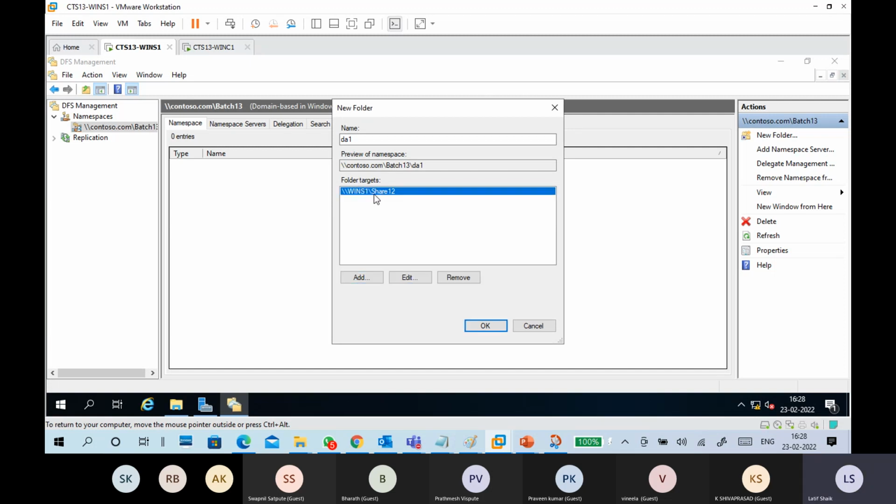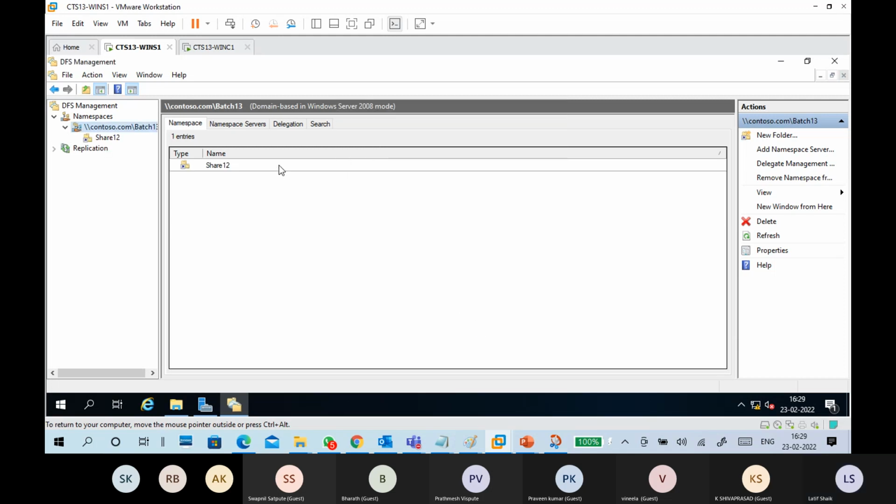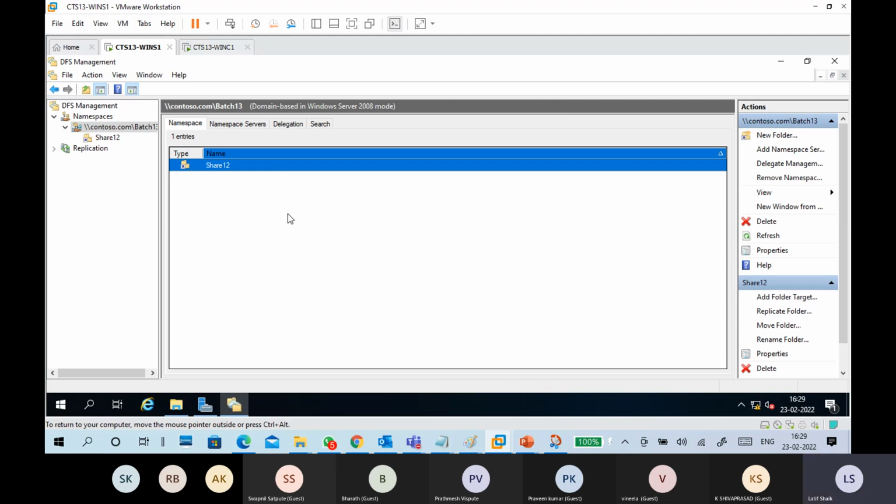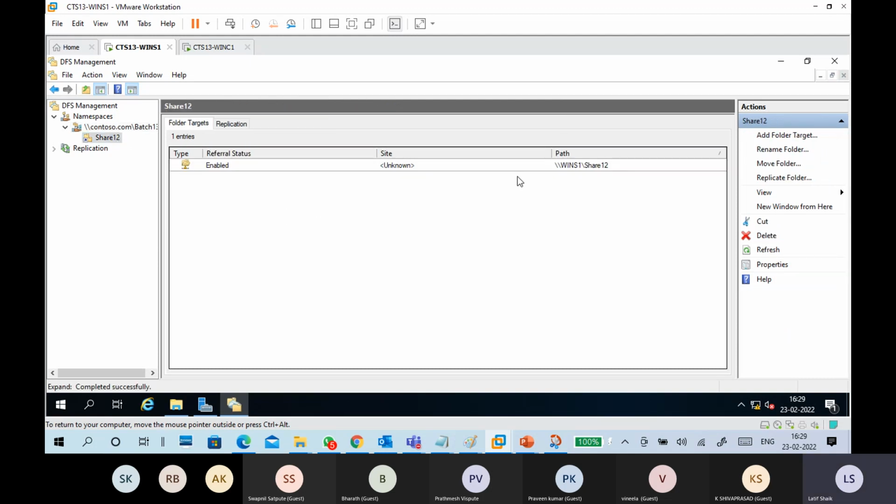See, the target folder I added like this. Name is also not required, but it is asking, so I use that one name. Okay, folder target is original for target, changed to that one. So click OK. So this is the shared folder. Yeah, so we are done, but it is showing like this kind of stuff.